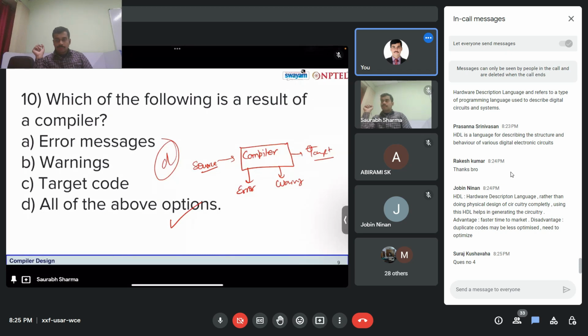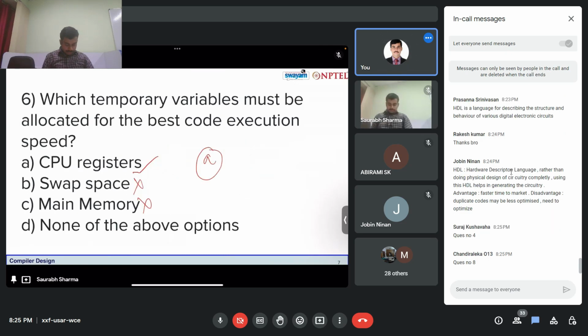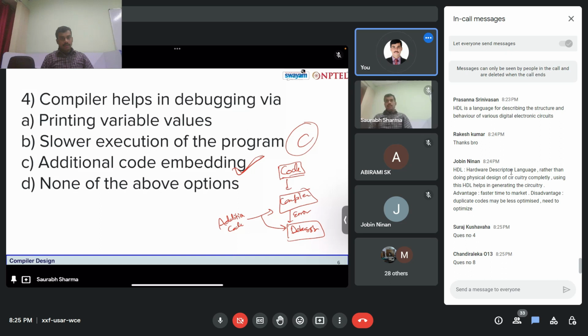Question number 4. So, compiler helps in debugging via.